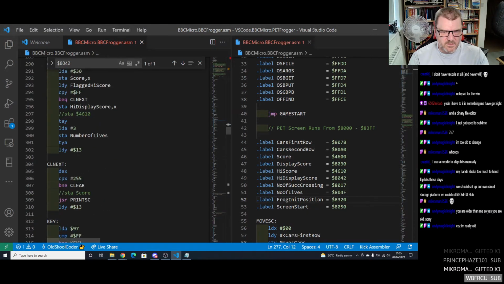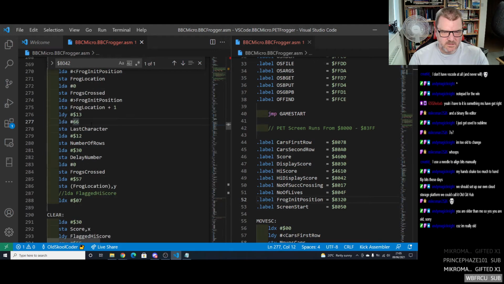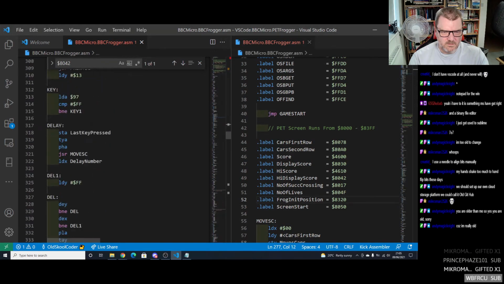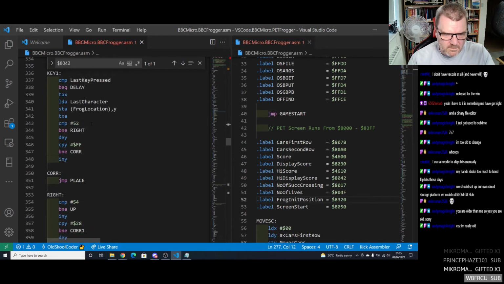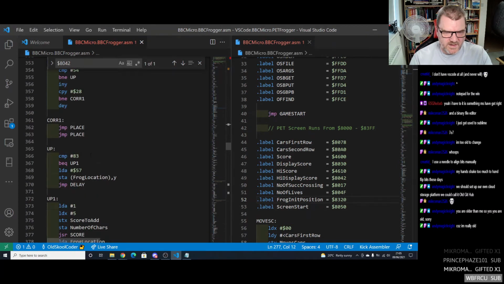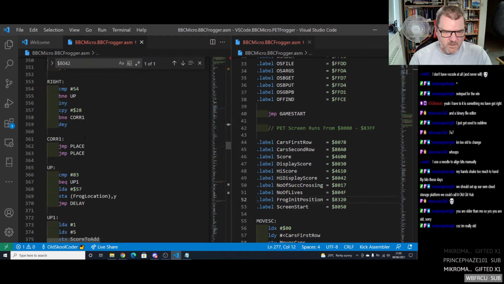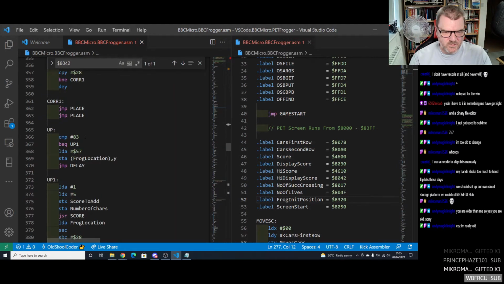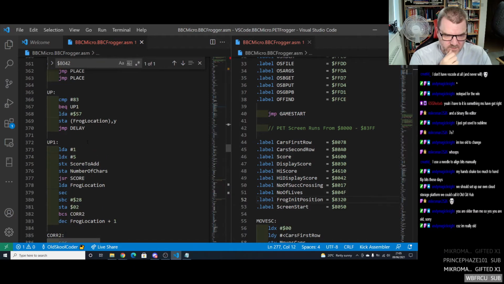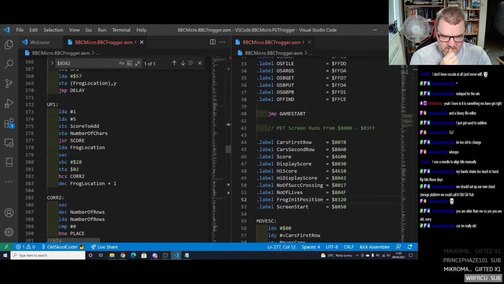Right, I noticed when I scrolled up there was a test, just glimpsed it as it went past. Here we go. That has to do with controls. Okay.